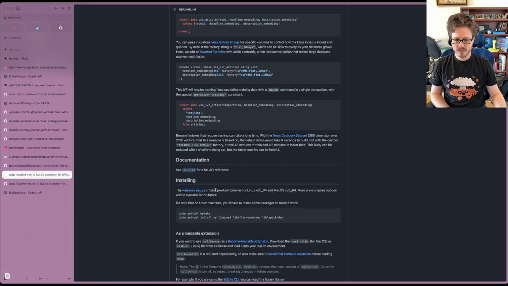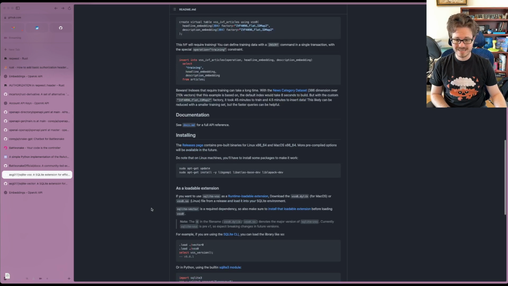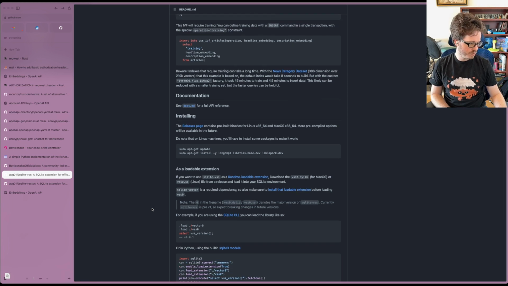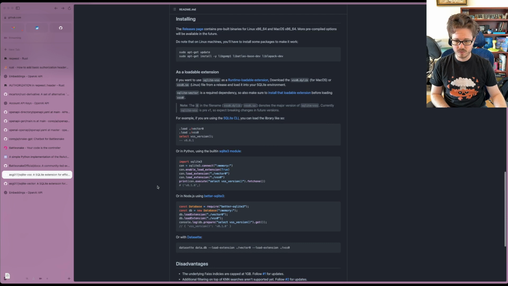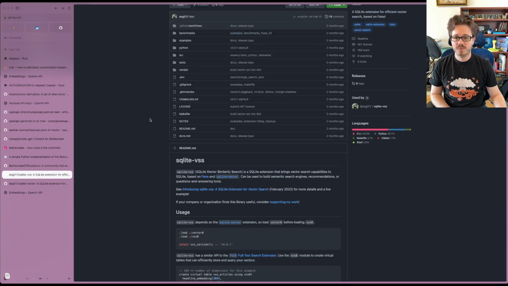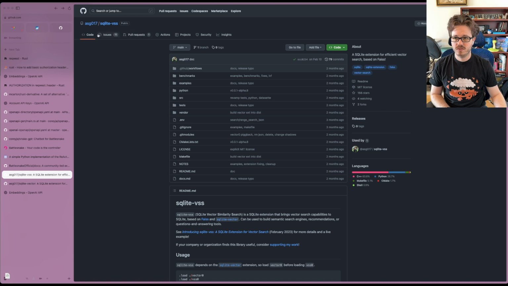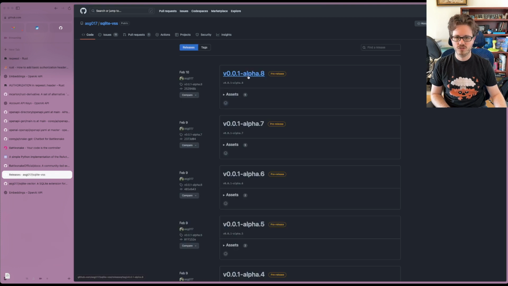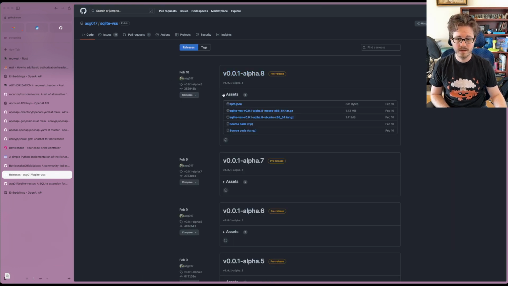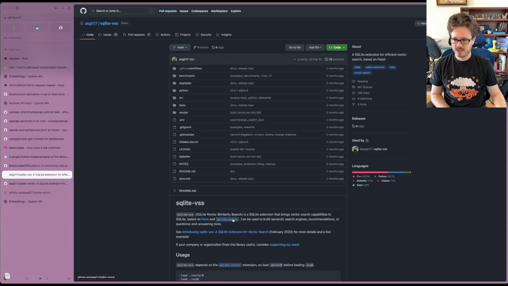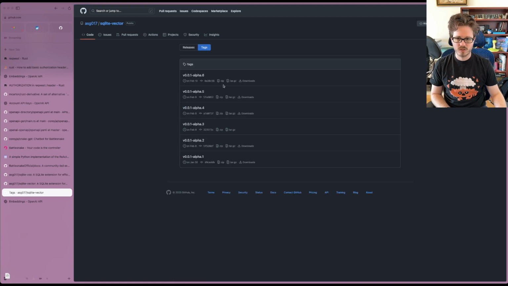So the releases page contains pre-built binaries for Linux and Mac x86, but I'm not running x86, so I might need to either build from source, which I'm not positive how that will go, or work in a VM or something, which is definitely possible. Not something I usually do here, but I could figure that out. Yeah, okay, we might actually need to do that because it doesn't look like the releases are gonna have a version that runs on my machine.